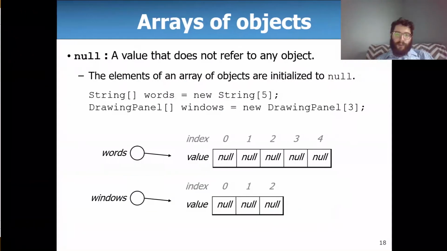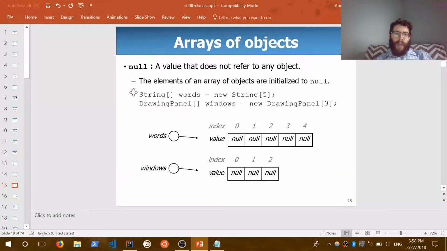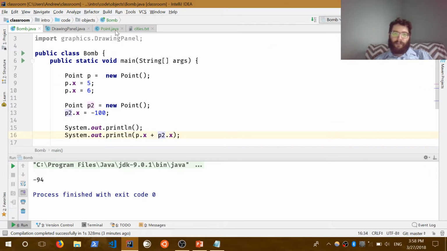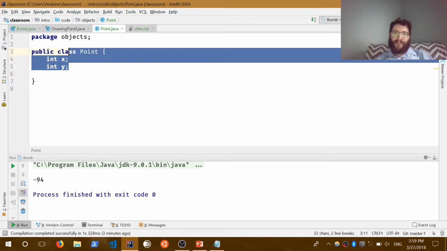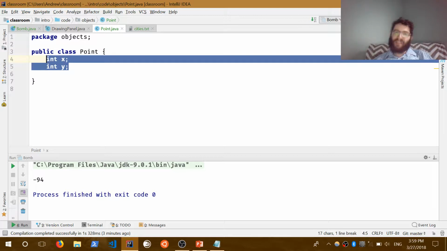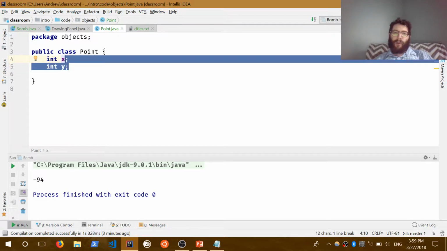So for right now, we're going to treat our points as what's called structs in other languages, and especially C. We're writing our class right now, but in C, this would be called a struct. Basically, a struct is just a combination of fields, a bunch of fields grouped together into a single data type, right? In other words, I'm not going to worry about adding the behaviors yet. I'm not going to worry about how I actually do something with this object, because technically, it is doing something in the fact that it's helping us organize the code.